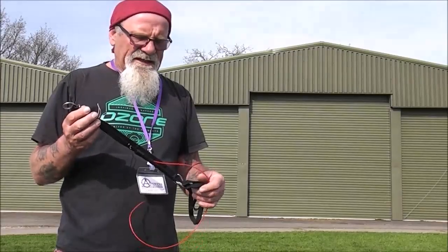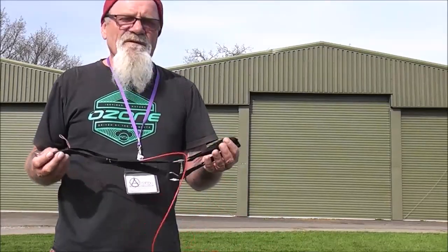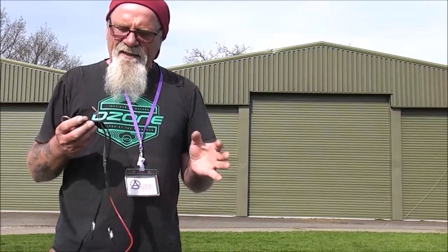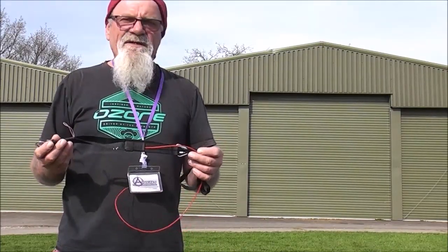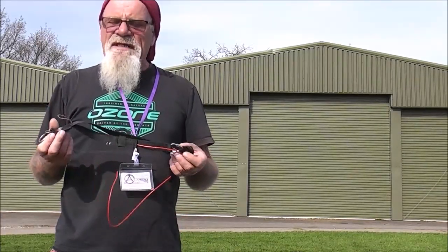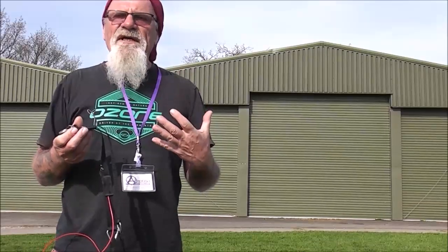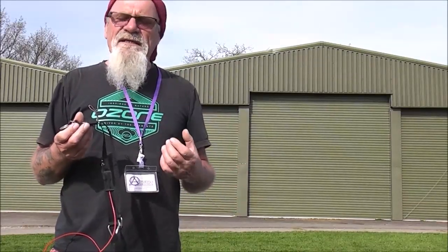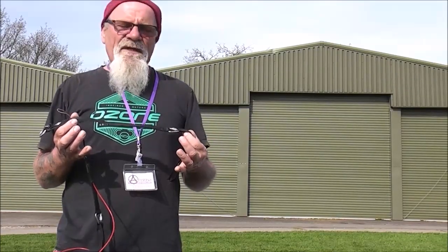So I'm quite close to the harness. Locking these onto the harness in the correct manner proves quite difficult for some. There's a few different methods of doing it. I've found one that suits me. It's not the only method. If you've got a better one, use it. As long as the end result comes out exactly the same and the tension from the tow line through to your harness is applied in the same manner, how you attach it doesn't matter, whichever method you do, as long as the end result is exactly the same.